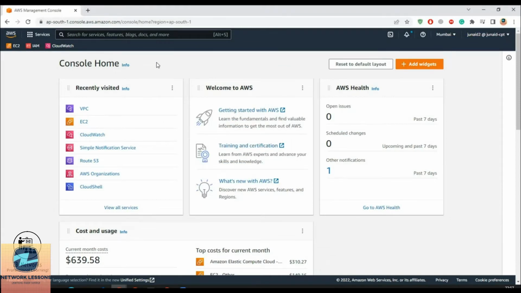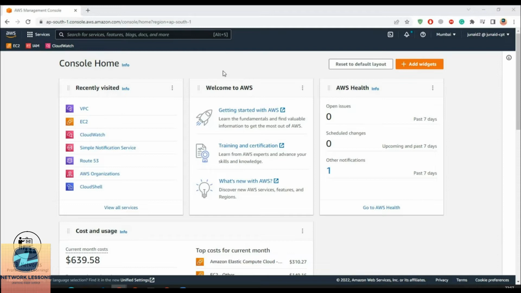In this lecture, we are going to demonstrate CloudWatch alarms, how you can set them up, and the steps basically. First thing, you need an EC2 instance, and then you need to create the SNS topic, and then you need to create a subscription so that whenever the alarms are triggered, you will get a notification.